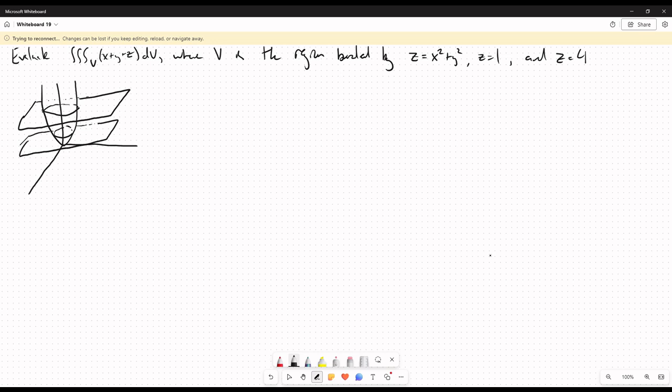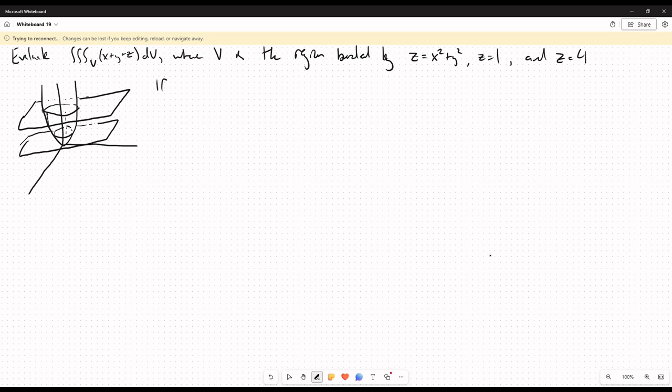So let's think about this problem. We eventually kind of want to do this top minus bottom thing, but you'll notice that the top minus bottom kind of changes throughout this region, if you think in terms of z. If we were to start here and go down, I see that my top is given by z equals 4, and the bottom is given by the paraboloid. But if I go here, the top is given by z equals 4, and the bottom is given by z equals 3. So we have a different top and bottom if we start thinking in terms of our z coordinates.